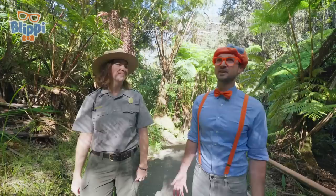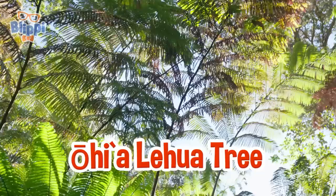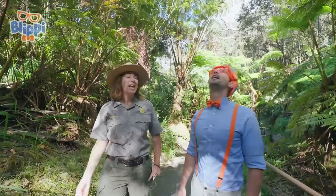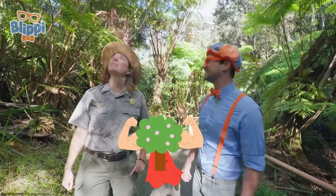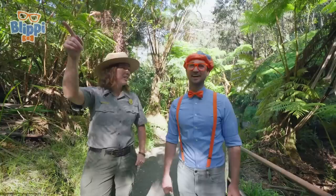But since there's a lot of poisonous gases in the air when volcanoes erupt, how did these plants survive? Well, a lot of our plants here on this island, they had to adapt to survive a volcano, such as our Ohia Lehua tree. Look at these giant trees above us. Wow, they are big. These trees are very important in Hawaiian culture, and they also have some superpowers to help them survive a volcanic eruption. Superpowers? I love superpowers. What do you mean? Well, the Ohia Lehua tree can actually hold its breath during a volcanic eruption for up to 2 weeks. That's a long time. Mm-hmm. This is really cool. Can we keep exploring? Yeah, let's go see the lava tube. Oh, cool. Let's go.